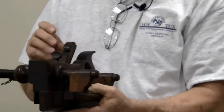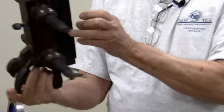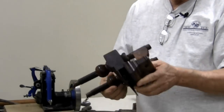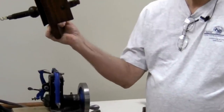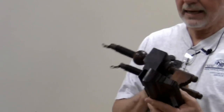They normally came with 6 or 8 irons. The iron rides on a skate and they were different widths. This one's in pretty nice condition. And anybody have a question about it? I just had a statement. The workmanship and craftsmanship of that thing is so impressive.